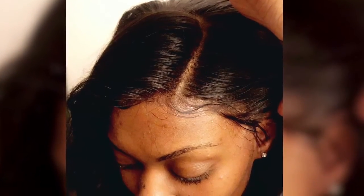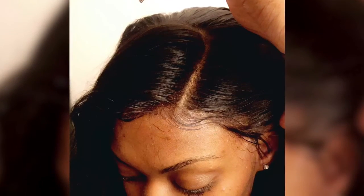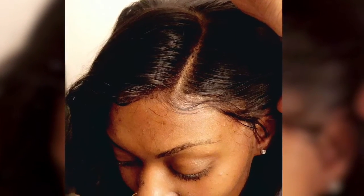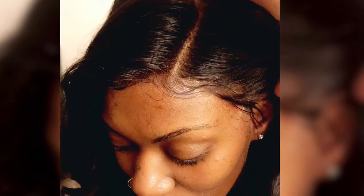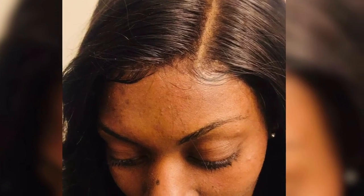And this is just a close-up of the frontal, no plucking. And here is after I have plucked, honey, and slayed this frontal. Yes. That is so cute. Looks so good on her.